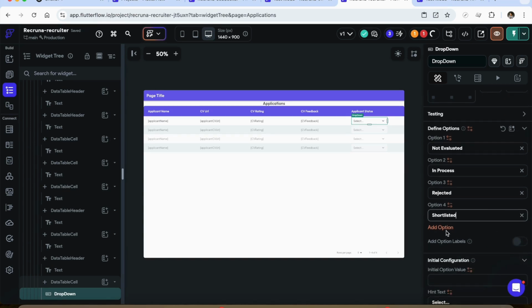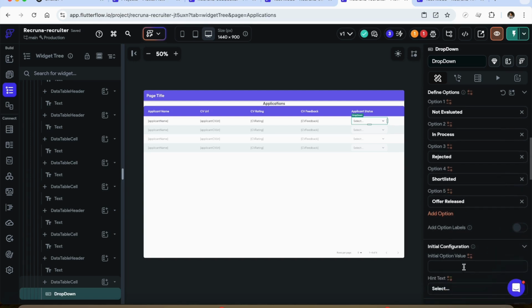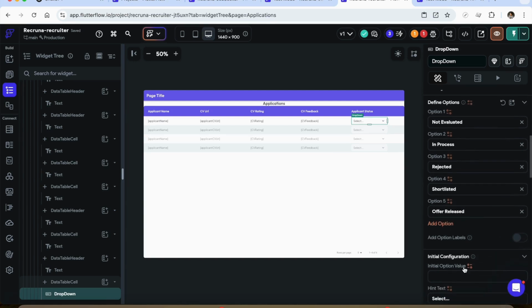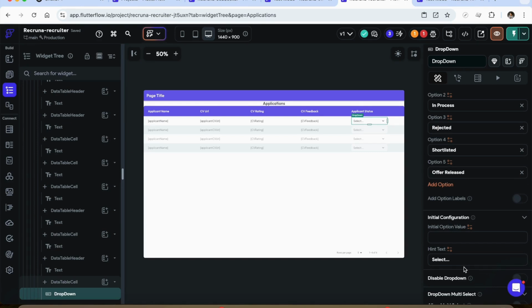We can have other options like offer given, offer released, to showcase what is the exact status after shortlisting, etc., as well. That depends completely on how we want to build the recruiter setup, right? So these are the drop downs now, but the thing is that we also need to have an initial configuration or an initial value, right?